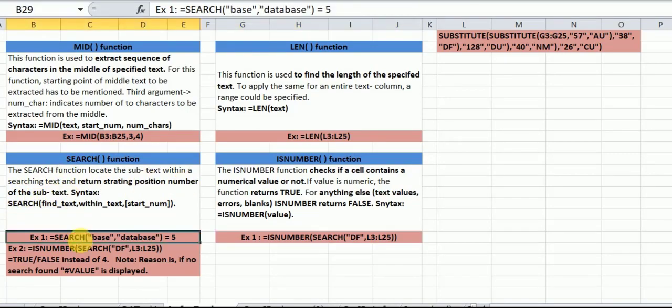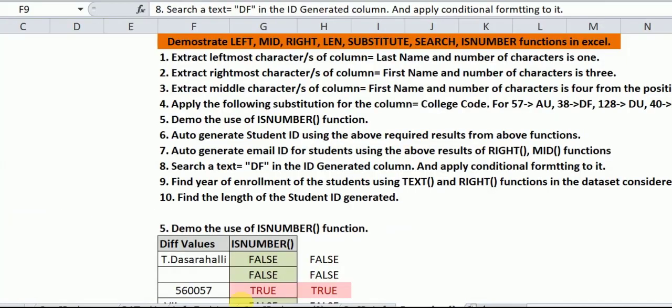You can see the example for this: "base" is searched in "database", so this B is in position 5, so the result is 5 here. The search we applied is for a text in our ID generated column. After getting the results, apply conditional formatting for a better outlook.